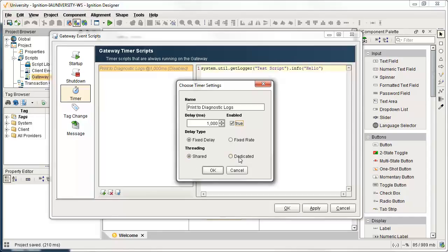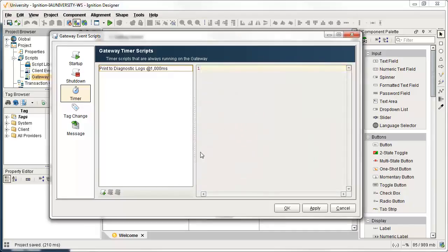There are shared and dedicated options. When set to shared, all timer scripts that are also set to shared will use the one same thread to execute within. Shared would be the preferable option as we're not spending extra memory to spin up additional threads. However, if our script takes a long time to finish executing, it could potentially block up that one thread and prevent other scripts from executing in a timely manner. So in that scenario, it'd be a good idea to use the dedicated threading option. As a general rule of thumb, if your script is very quick to execute, it should use the shared threading. If it needs some time, you should switch it over to the dedicated threading.